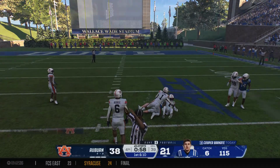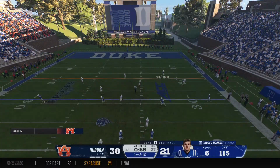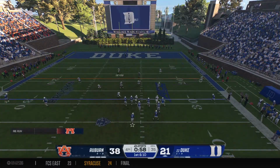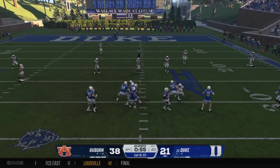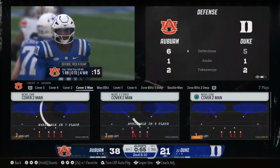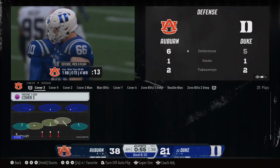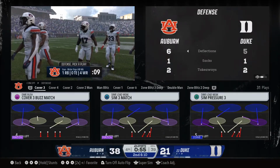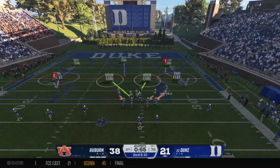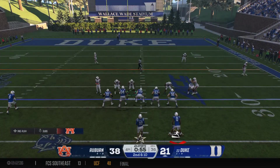And they finally get him to the ground. An easy conversion for this offense. Defense not exactly the perfect 4th down call there. And they'll spike the ball to try to save as much time as they can. To stop the clock. No gain on the play. 2nd down coming up. What will they dial up on 2nd and a long way to go?